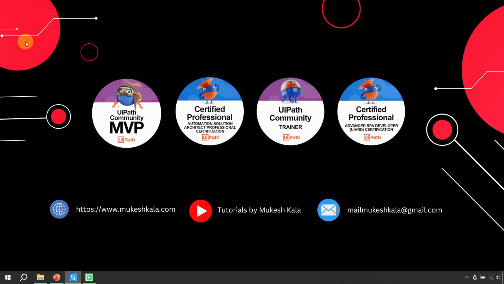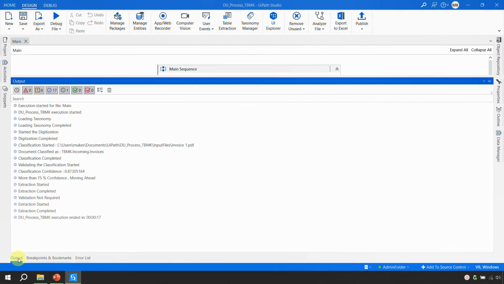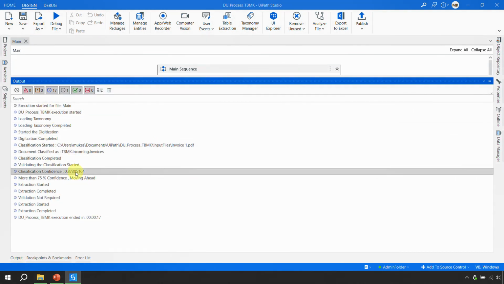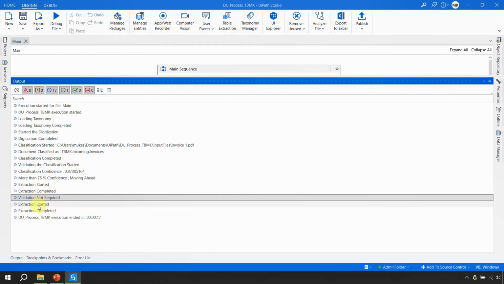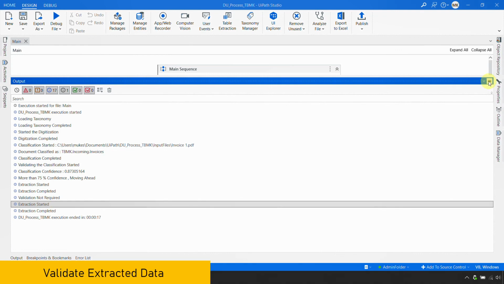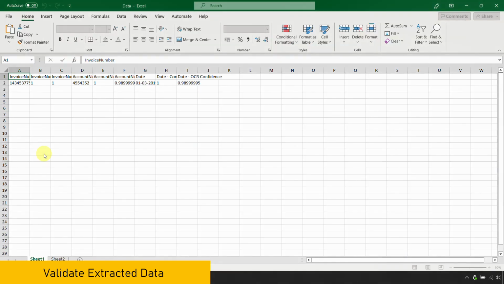So we'll just wait and let me monitor the logs. In the output I can see that invoice 1 is an invoice, 87% confidence, extraction started, completed, validation was not required, and done. Now let me go back to the project and open this data file and see what data we have.